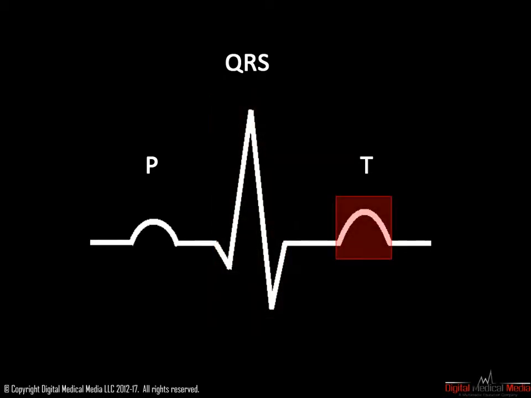The T wave, which is the final traditional recording on the ECG signal, represents repolarization of the ventricles, or the resetting of the electrical signal. Make sure to correlate the P, QRS, and T waves to the action potential curves that we just learned about. The P wave corresponds to phases 0, 1, and 2 of the standard action potential curve.